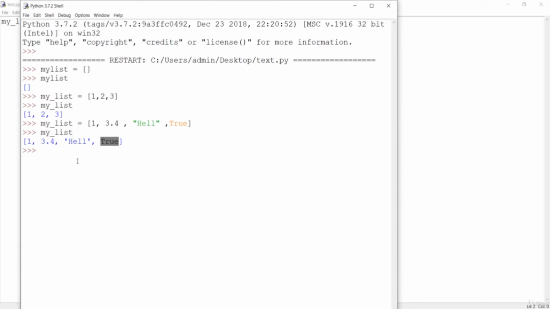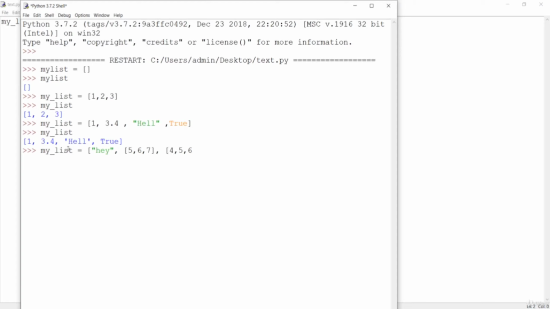So we have created the first list, which is going to hold all of the data items stored in it. You can also have a nested list. Let me take an example, my list, and let me say it is going to have hey first, and after that another list, after that one more list, and after that another list again.